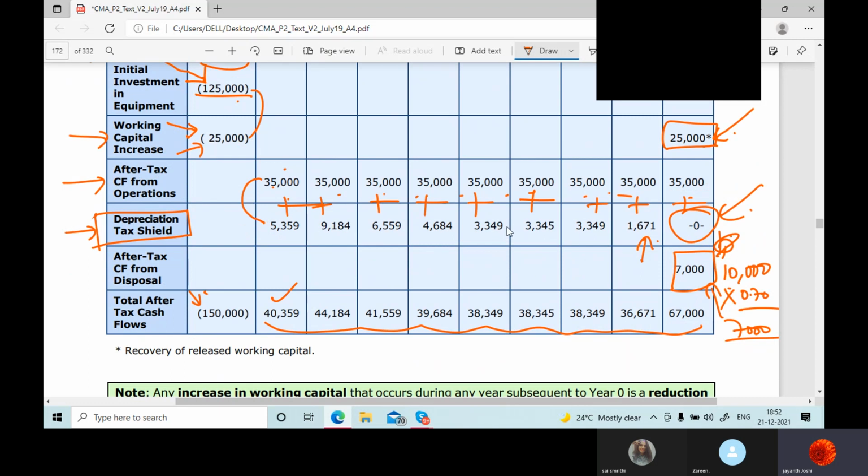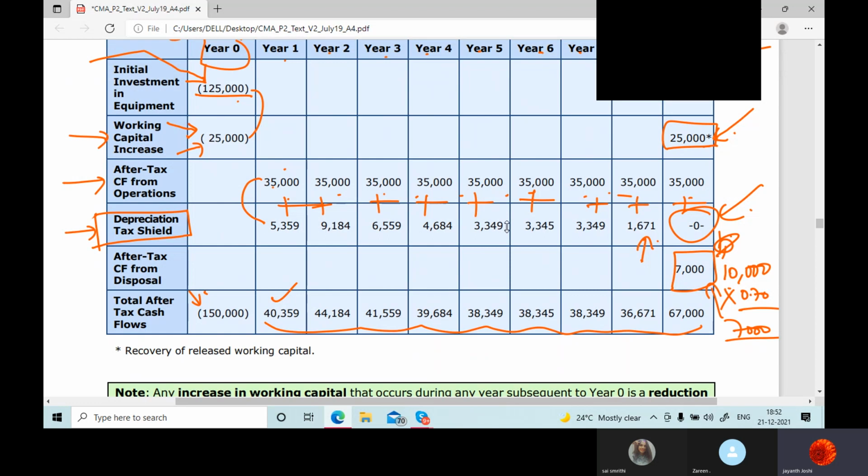Please do this calculation. Then the last step I would explain to you on the coming page. Done with NPV problem. Okay, so do this. I'm waiting. I'm giving you 2 minutes time.